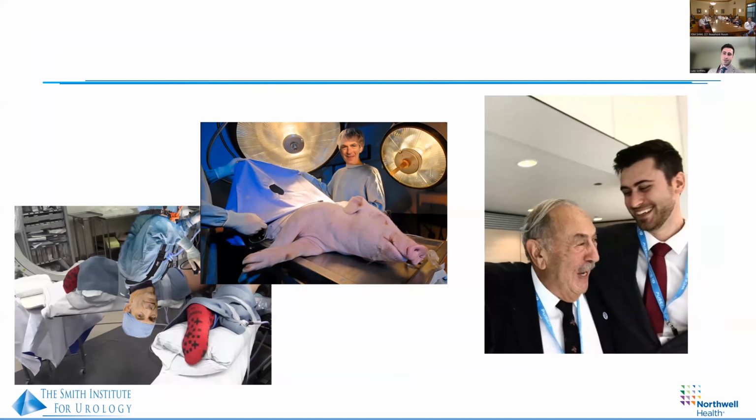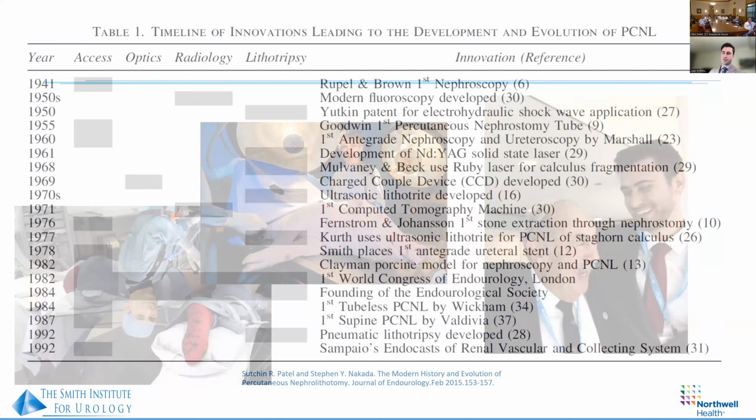And I was lucky enough to work with him on a few projects. He would always be on the lookout for anyone who could help him put together anything for one of his talks, any one of his PowerPoints. And then one time he came to me and he asked me if I could help him to put together a Photoshop image of Dr. Ralph Clayman. So it was a debate, and he came to me and he said, "Can you put something together for Dr. Clayman?" And I want him to be put in some pretty ridiculous situations. One was involving a pig, another was upside down in a harness to figure out how to perform ureteroscopy in a prone patient. So always a good laugh.